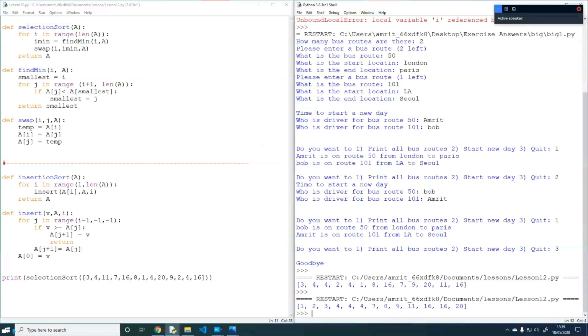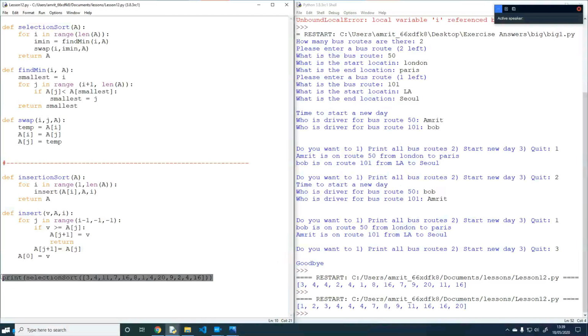So if you are watching this on YouTube and you did realize that mistake when I did it, you're probably just yelling at the screen. Essentially what we needed to do was compare the value at j with the value at the smallest position in the array A. We needed to actually get the value at that position, which is why it didn't work the first time around. That's part of programming. You're going to be making mistakes, and you have to figure out where you made them and sort it out.